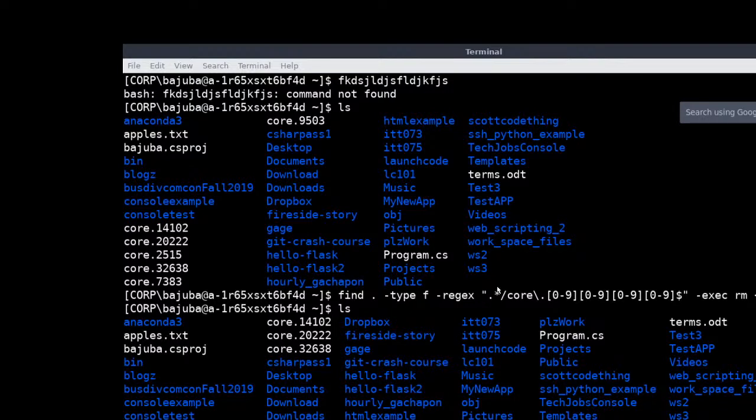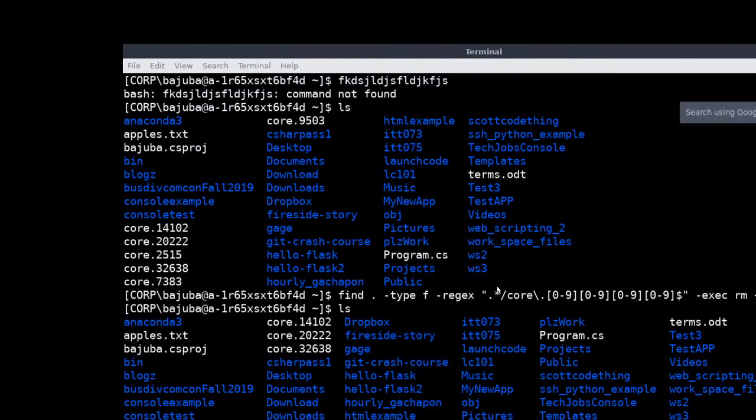I'm sure you could adjust this so it will look for anything with core and any number of numbers after it. But regular expressions can be complicated to write, and it's been a while since I looked at them, so I'm just going to add another number manually here to save time, because I don't want to waste your time.